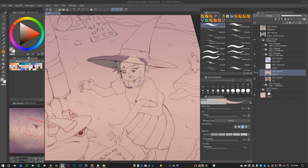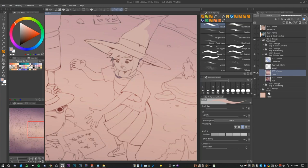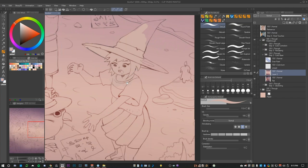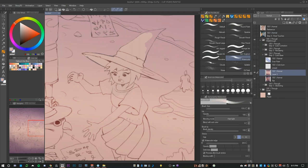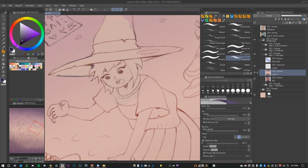And once we have the undertone laid down, I start painting. Okay, so I will quickly make an undertone on this character. Now that I have the undertone laid down, I use the watercolor brush. And now I check the final look, because of course, I had to think about this. And with the watercolor brush, I basically just paint the area, kind of like when you use a normal brush. So I don't like to use selections. I don't like to make it too perfect.